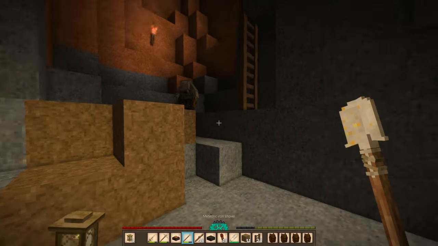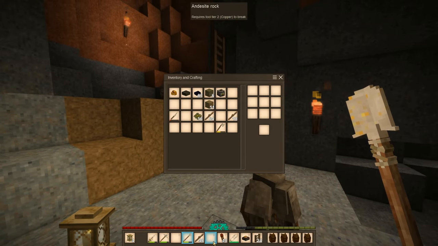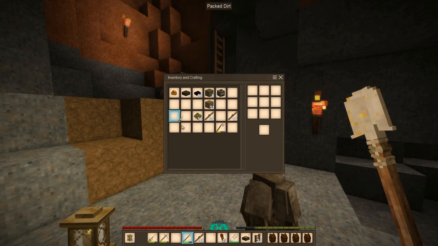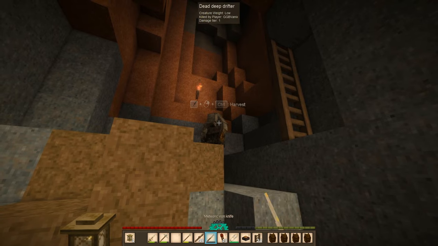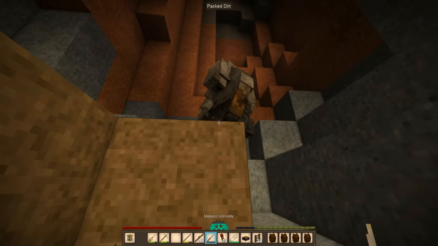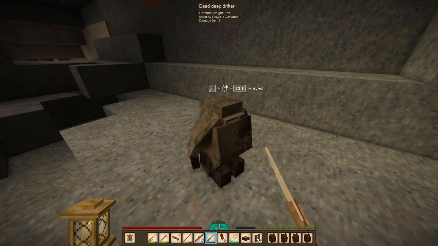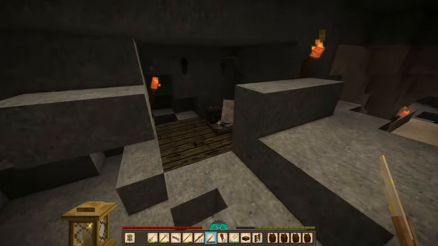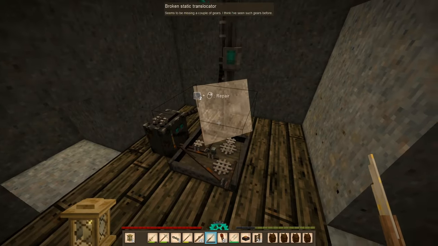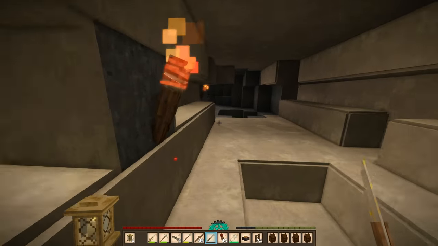Alright, so anyway, where's my knife? Where are you, knife? Is this aged wooden slab? I need to get rid of that. I really don't want the aged wooden slab. Okay, you got flax for me. You are giving me flax. Still need to repair that, but whatever.